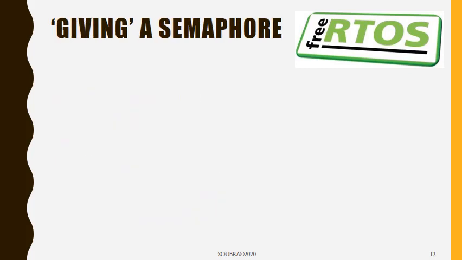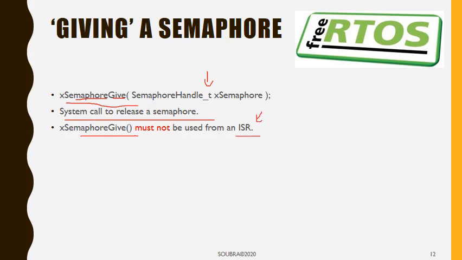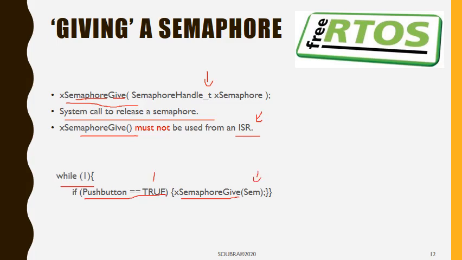Now let's find out how to give a semaphore. Well, with the syntax, it is rather easy. It's in the name, so semaphore give, and all we have to do is specify which semaphore we're giving back. So this is to release a semaphore, and again, do not use those with ISR. We're going to find out why later. So let's see an example here. Perpetual loop. If someone is pushing a button, all I have to do is give back the semaphore. So using that, I'll be unlocking whatever semaphore I have here.